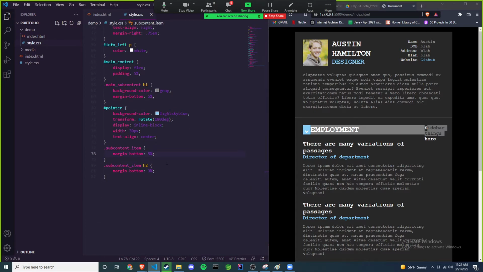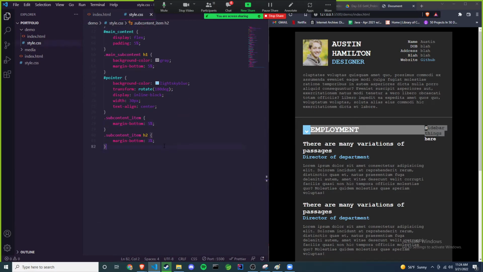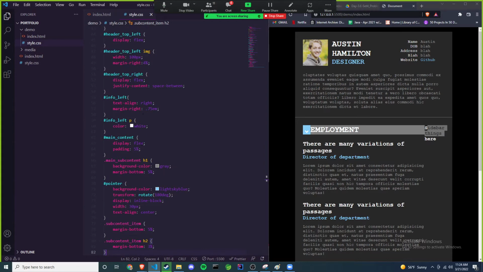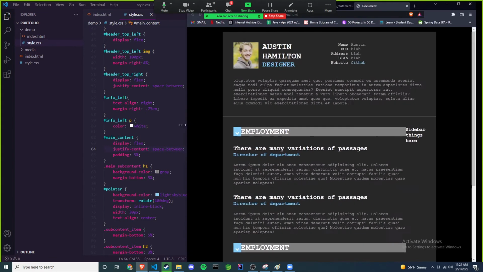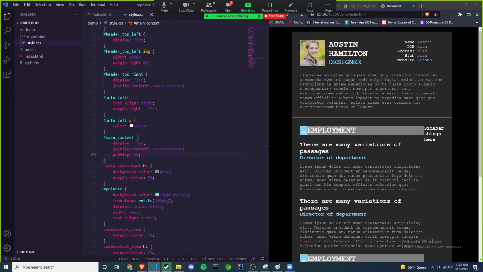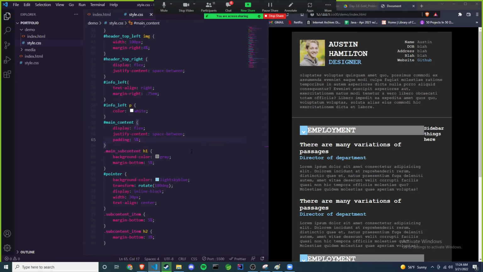One thing I will do though is main content display flex, justify content space between. So if there's room, it should leave space between them. It's not doing that though. Actually, that's not doing anything.